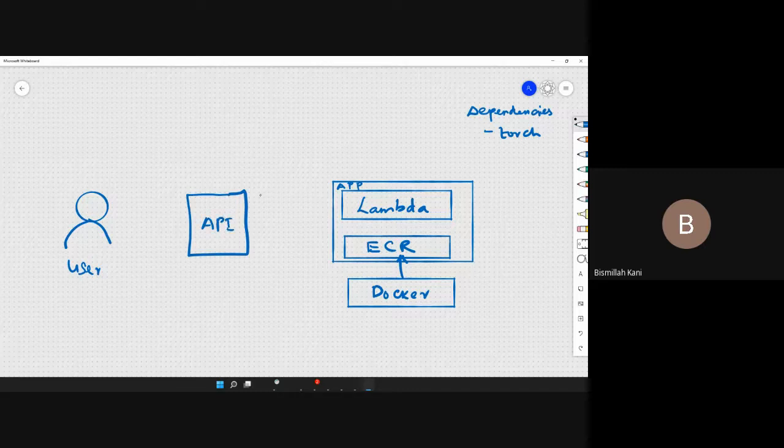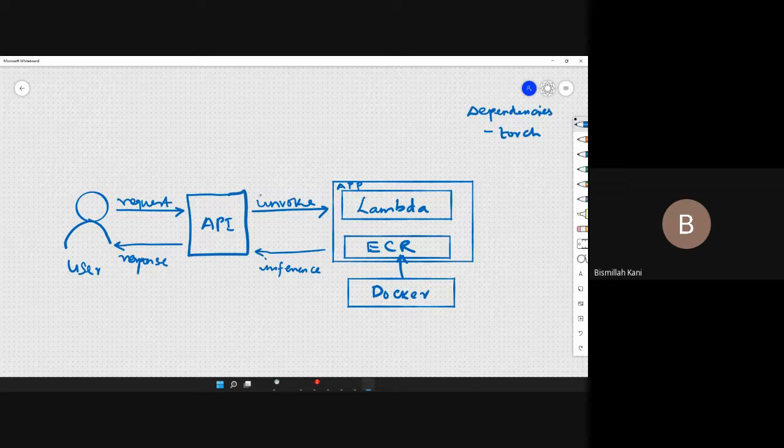The user will send the request, and the API gateway will invoke my application. My application will take the request, process it and give back the inference result. Then the API gateway will give back the response to my user.